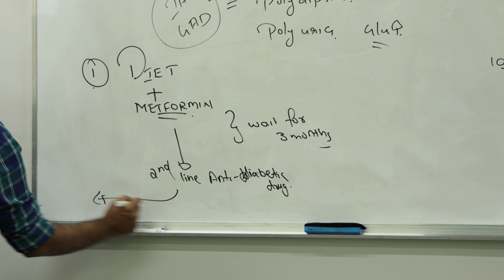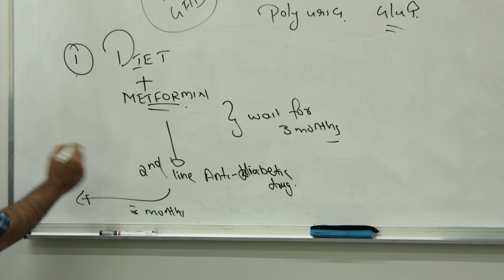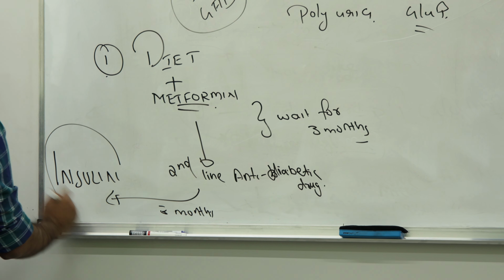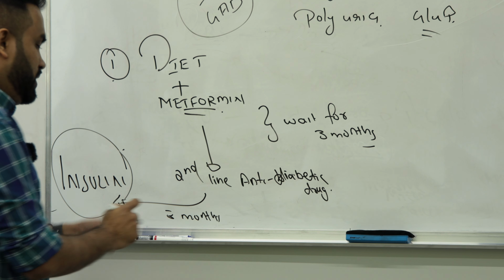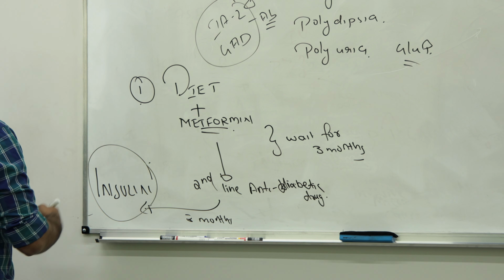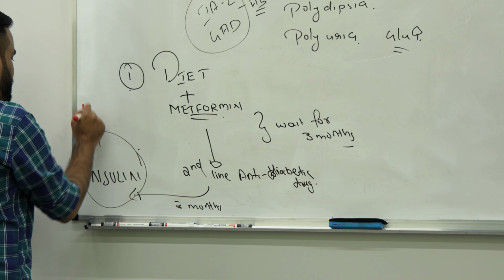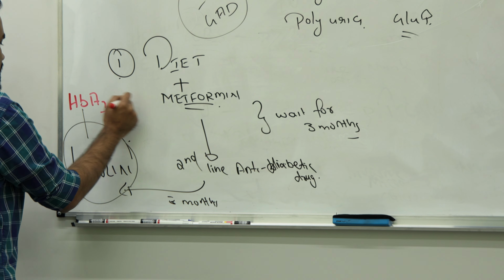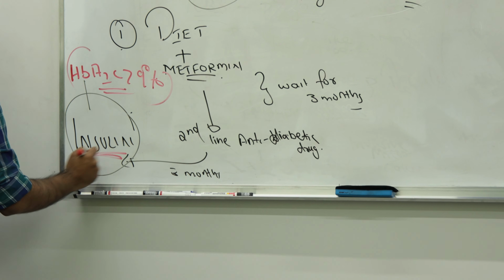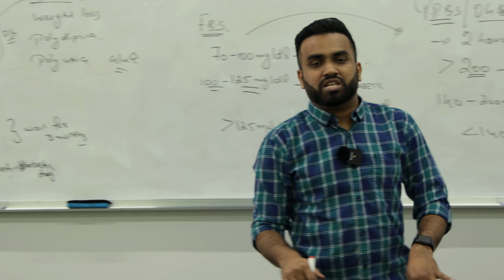Again you wait for 3 months. If it's improving, okay, but still no improvement, right? Then you give what? Insulin. Finally, you confirm this patient needs insulin. We don't care if diabetes is type 1 or type 2. We check the level. Or you can say, whenever you see in a patient an HbA1c level more than 9%, sure I have to start in that patient what? Insulin.